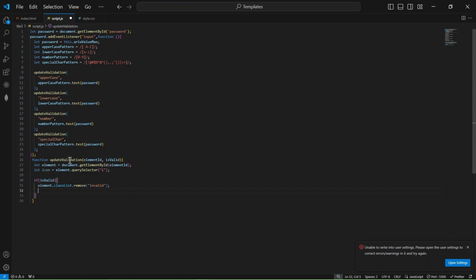Then the second condition will be class list dot add valid, right?